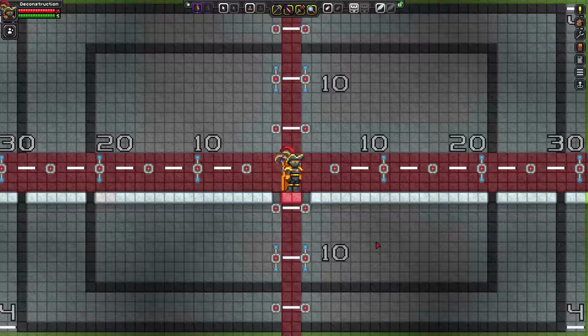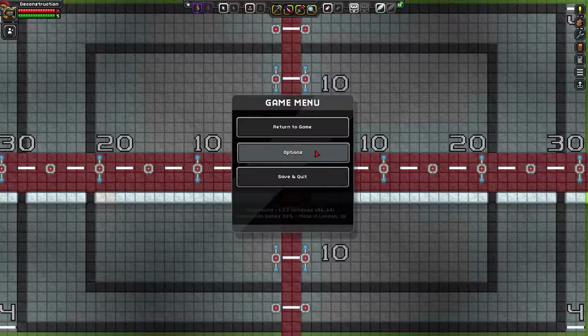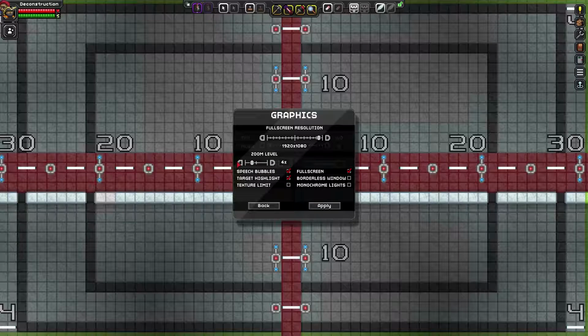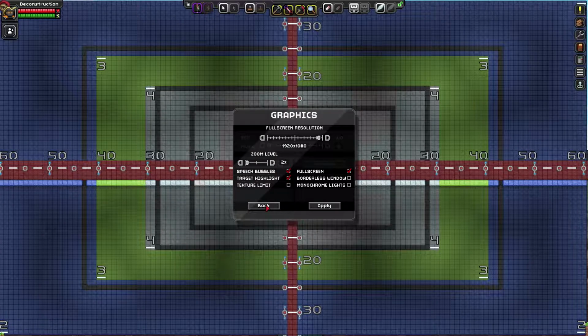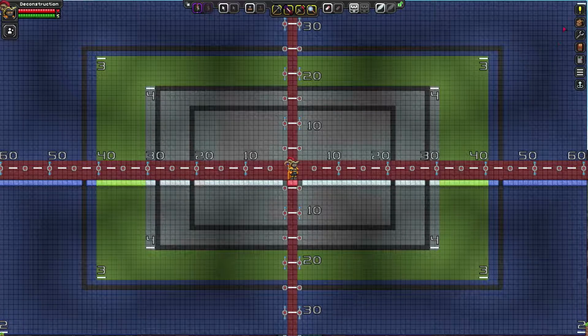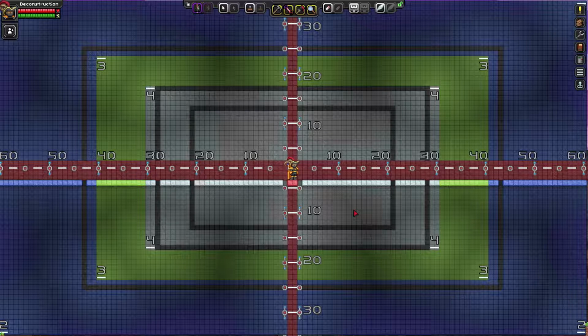This holds true at any screen resolution. So let's go back out to 2x zoom and take a look at how this impacts other resolutions. You'll notice that my blue border here represents my 2x zoom at 1920 by 1080. My green border is my 3x zoom at 1920 by 1080. And my gray border is my 4x zoom at 1920 by 1080. I've also included some black boxes here. These black boxes represent the exact same zoom levels, times 2, times 3, and times 4, at 1366 by 768.